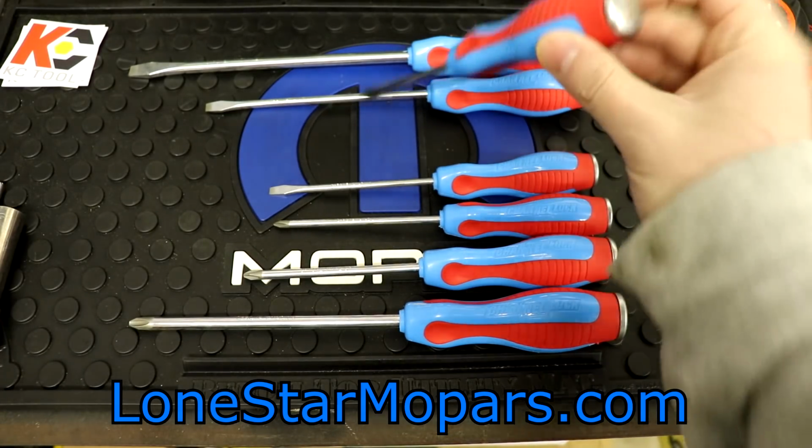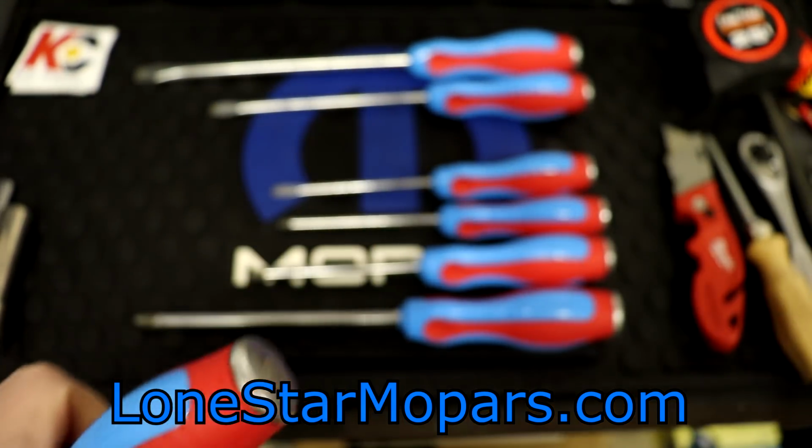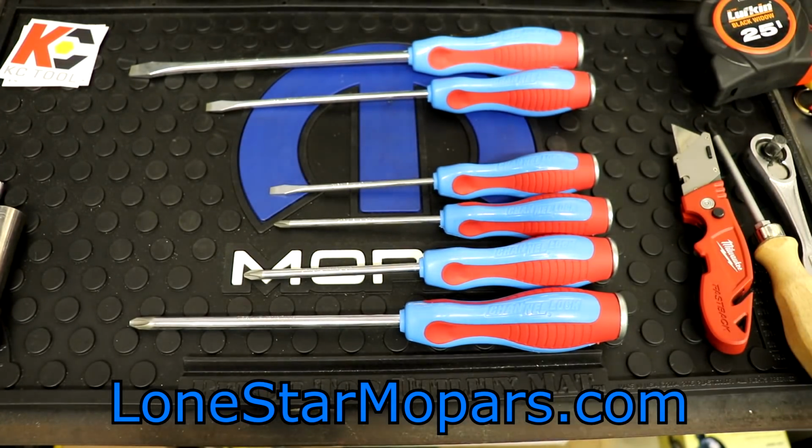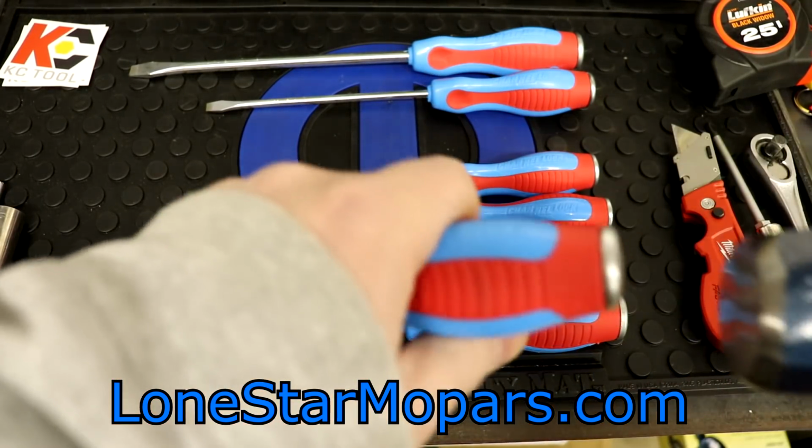You know what? This curiosity is getting the best of me. This is the one I've been whacking on with our Gedore. I'm going to come in here. This is a sledge I brought in, which is actually really nice quality. I have not used it yet. I'm just going to see what it does.